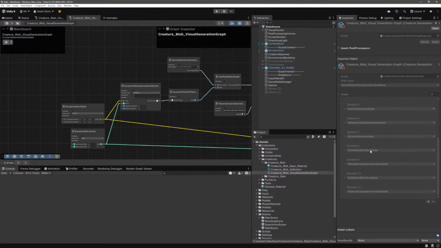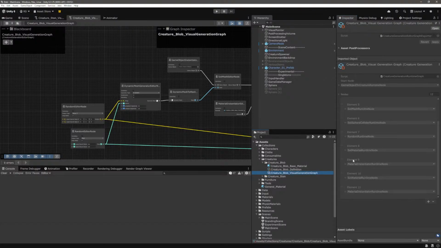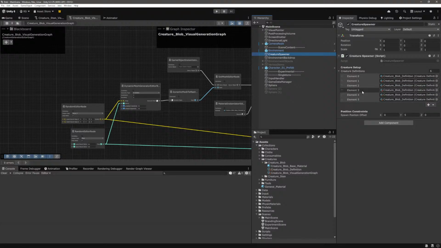Start node. And we have our blob definition, and we have a reference to the graph here. It's not null. Everything here is set as well, right? Looks like it. Creature spawner, we have these here. They are set.